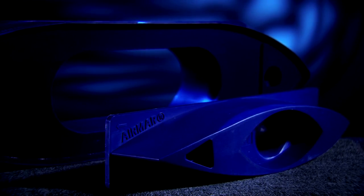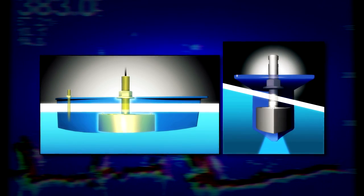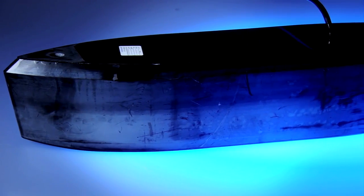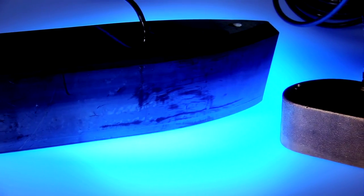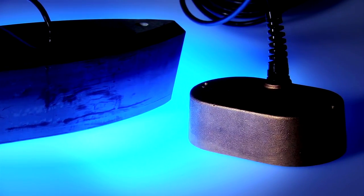An external through-hull transducer, as the name suggests, is mounted on the outside of the hull. The included fairing block is cut to match the dead rise of the hull, and the transducer tucks up inside that fairing block. The fairing block smooths the water flow over the face of the transducer and orients the transducer face parallel with the ocean floor. The last type of transducer is the pocket mount. This kind of installation is the most labor-intensive, but can yield very good performance at higher speeds. With a pocket mount installation, a hole or pocket is created in the bottom of the hull to exactly match the size of the transducer. When the transducer body is placed in that pocket, the face of the transducer sits level with the bottom of the hull, promoting very smooth water flow over the face of the transducer — ideal conditions to get the best performance from your sonar.